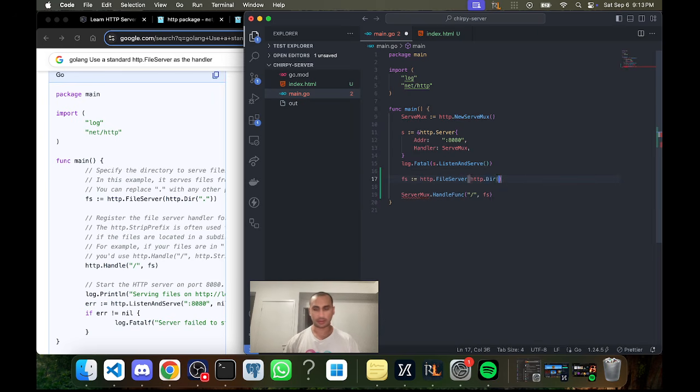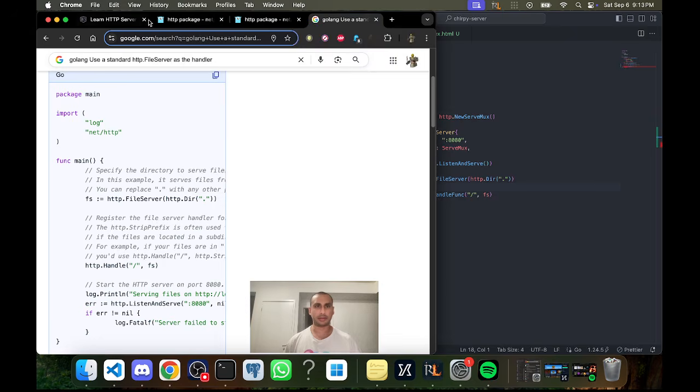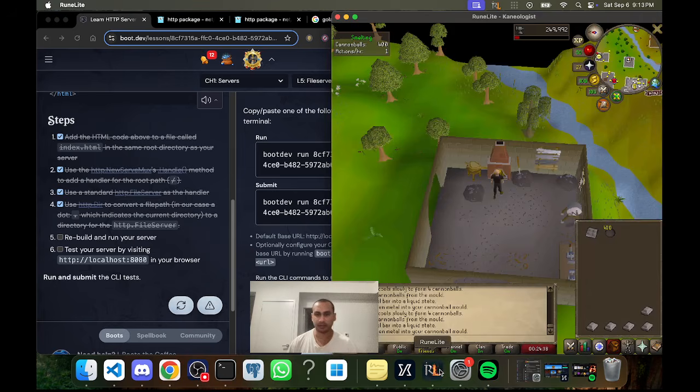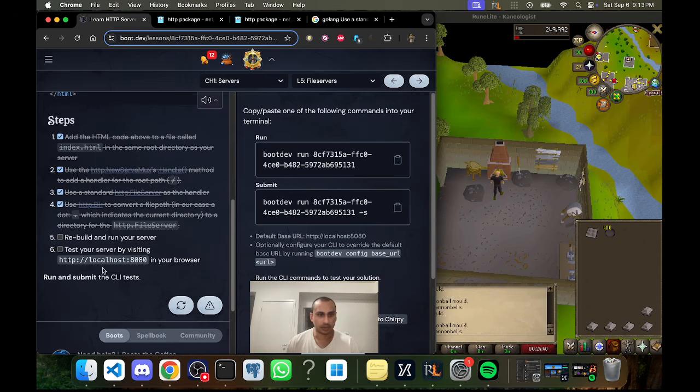HTTP file server, HTTP dir. So that's the file system handler, or file server as the handler. Let's see, rebuild and run your server. Handler for the root path.